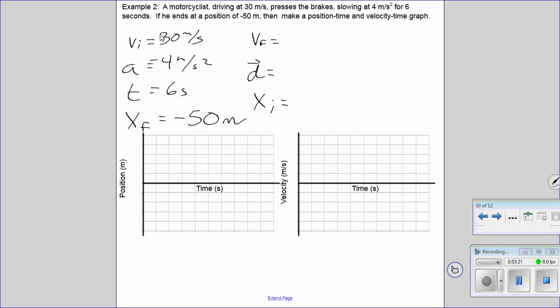All right, so to find my final velocity, let's take a look at our toolbox up here. Anybody see an equation that we can use there to find the final velocity using the given information here? Final velocity. Yeah, so read it for me, Chris. What do you got? I did 30 plus negative 4 times 6. Yeah, so that's this guy. It's VI plus A times T, right? So you guys can all plug in the numbers. Please make sure you remember to make that acceleration negative. This negative sign is kind of hiding here still. I need to calibrate my board. So you end up getting 30 minus 24, so you end up getting 6 meters a second for your final velocity, right? Everybody good with that?